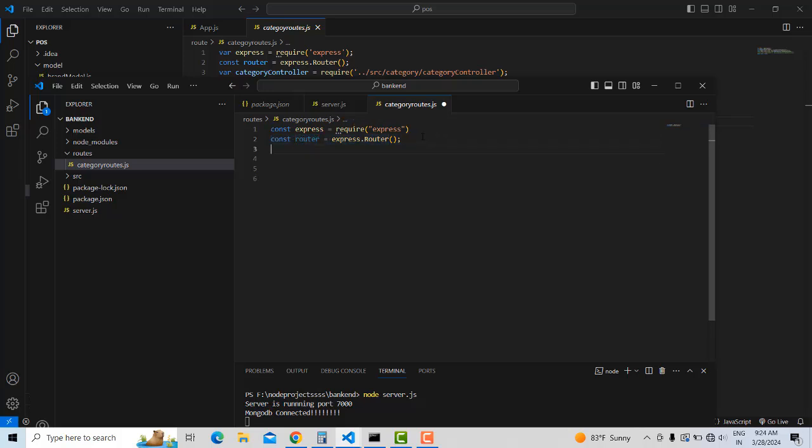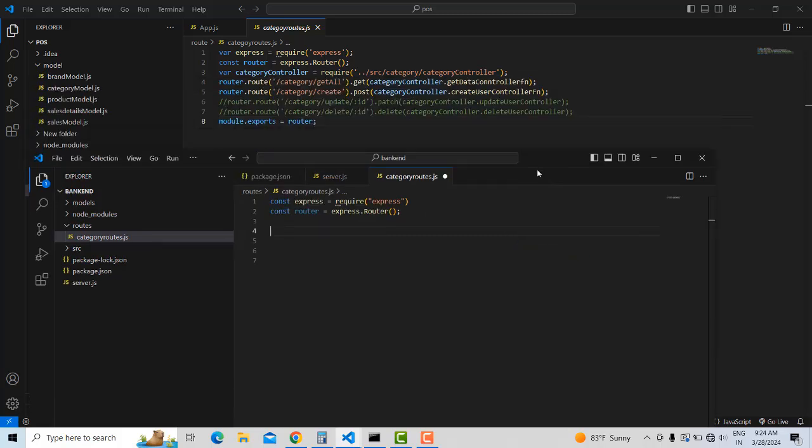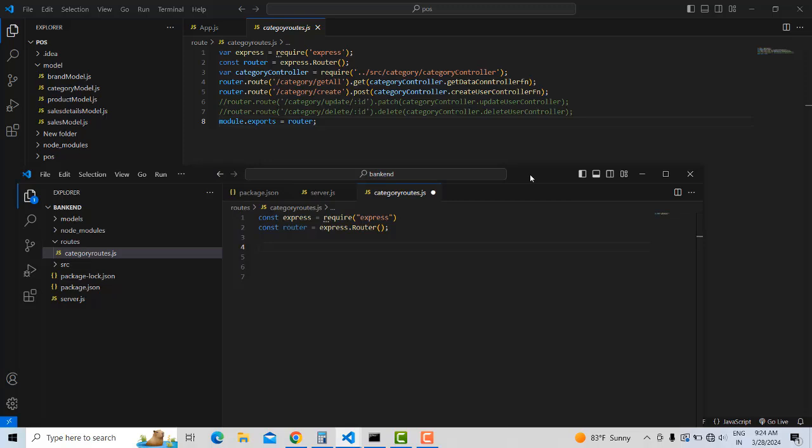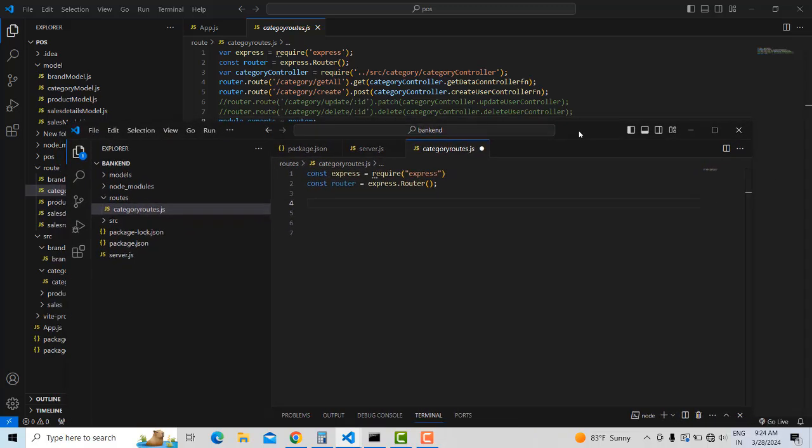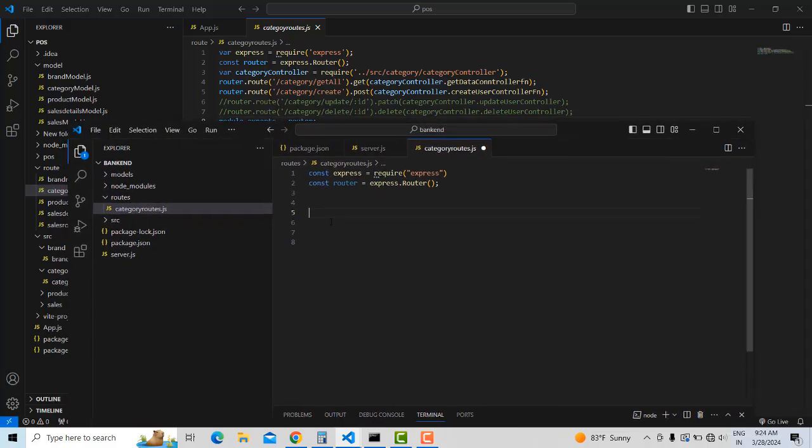After that, first you have to write this route object. You have to get router dot, the method called route. This router has a method which is route. So you have to write route.